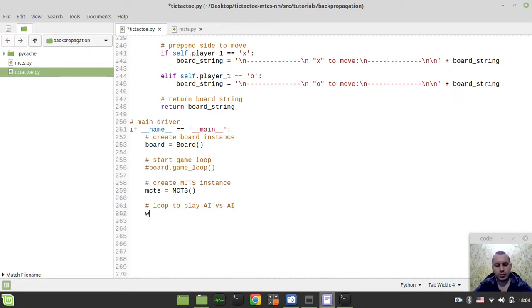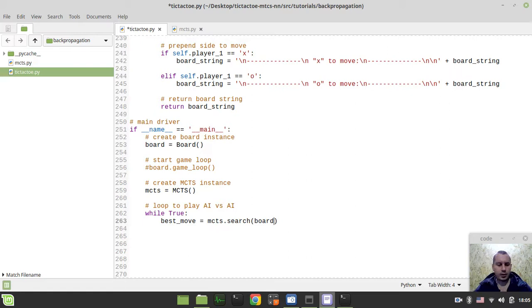So I simply say while True, quite trivial. And here first I want to, yeah, so best move would be equal to, oh sorry, what am I doing, Monte Carlo tree search dot search, and initial board as an argument here.